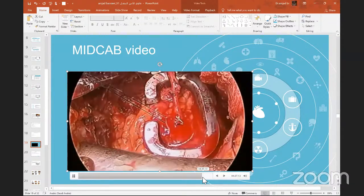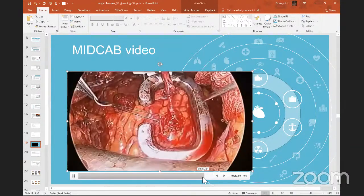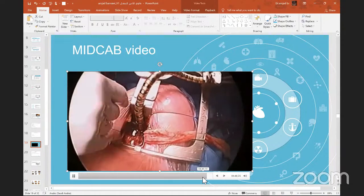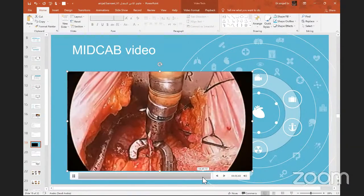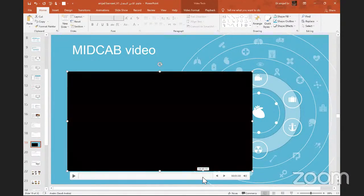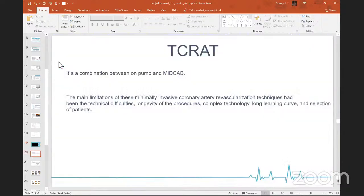So in the last stitch, as we said in the on pump, we're going to release the intracoronary shunt to let some blood come and to de-air. And we're going to de-air also after with the saline. We cut the epicardial stitch. We remove the bulldog so we can perfuse the coronary. And that's it. So this is the MIDCAB. So it's a single vessel anterior thoracotomy procedure to revascularize minimally invasively.